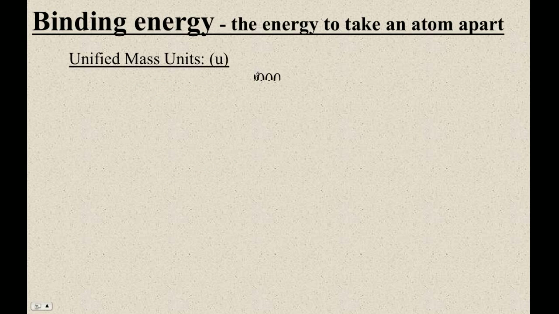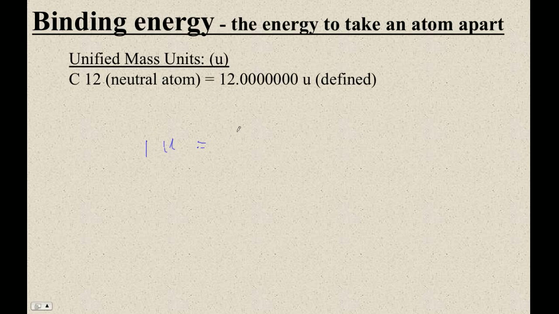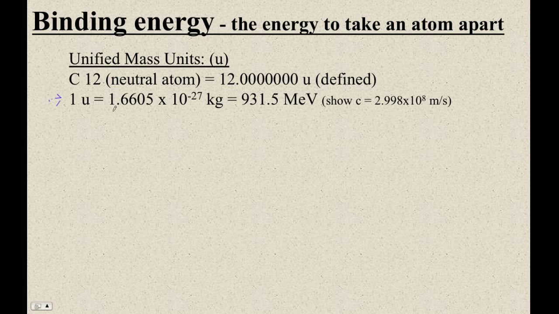Let me introduce the concept of unified mass units. 1u is equal to 1/12 of a carbon-12 atom — ordinary carbon, the most abundant type. If you divide it into 12 equal parts, that's what a unified mass unit is. That's how it's defined. This is the one atomic mass you never have to look up — it's 12 exactly. It defines what a mass unit is. If you wanted to convert a u into kilograms, that's how many kilograms it would be. If you turned it into pure energy, that's how many MeV it'll be. This is one of the key numbers we're going to use. If you turn 1u into pure energy by Einstein's relationship, that's what you get.